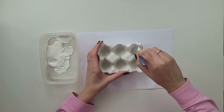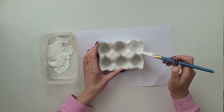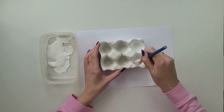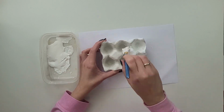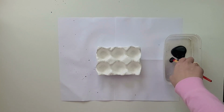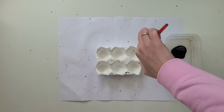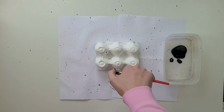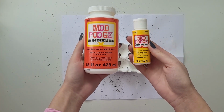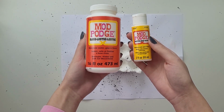Then I take white acrylic paint and cover my whole tray. Even though the clay is white, I wanted to achieve more of a brilliant white than off-white. This step you can of course adjust to your preferences. I needed 2 layers for better coverage. To make it more interesting, I decided to create this splash brush effect using black paint. If you want, you can always protect it with any kind of varnish. I usually use Mod Podge in gloss or matte.